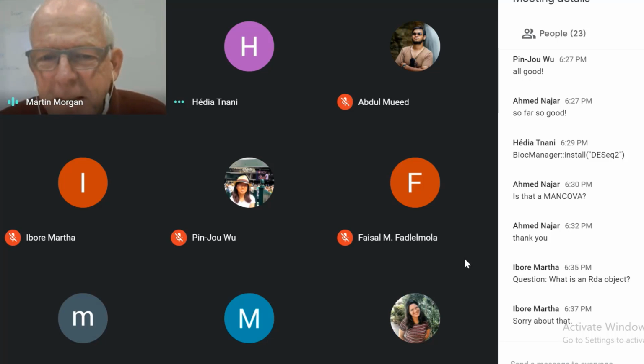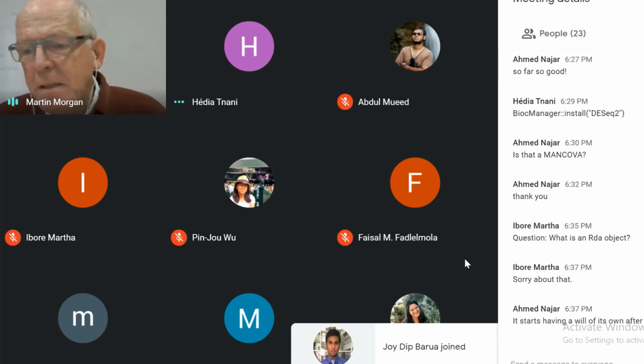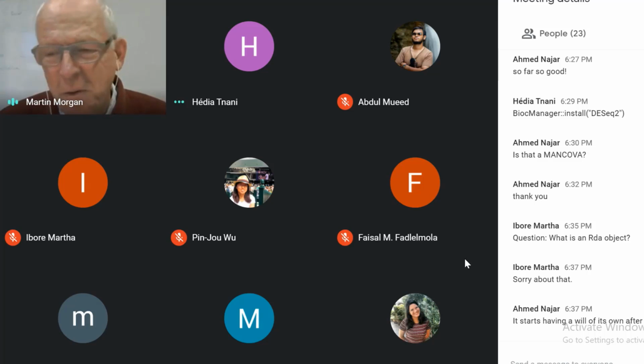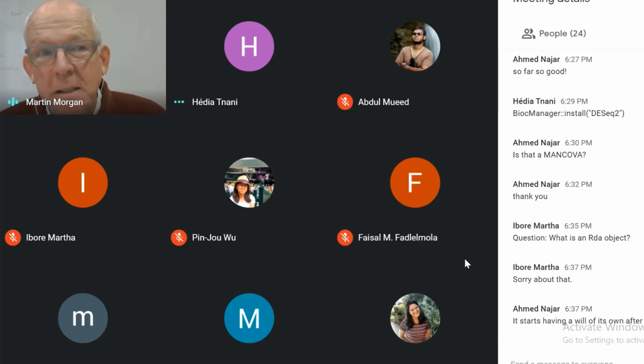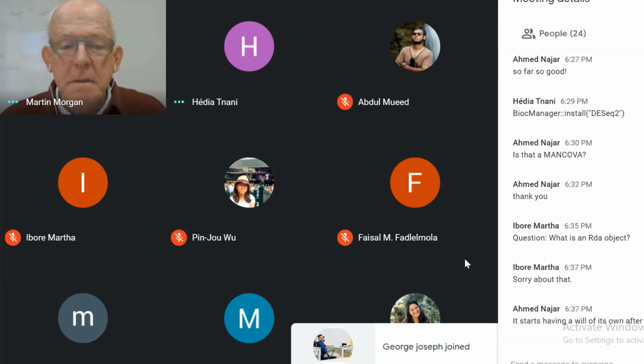I was going to say that when you quit, you're asked whether you want to save. Yeah, after a while, it's got a will of its own. When you quit, it asks you if you want to save your session, and it saves it as a .rdata file, and that actually contains all of the objects in your current session.